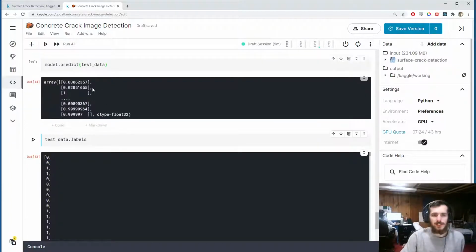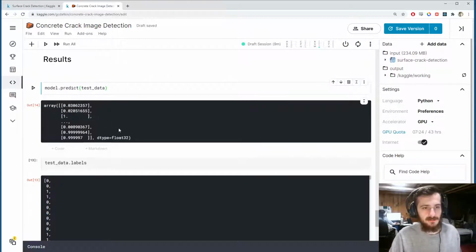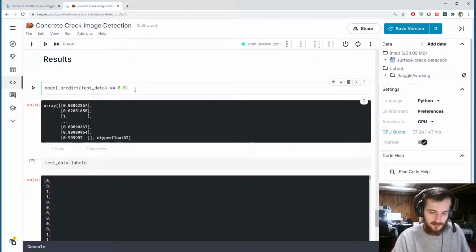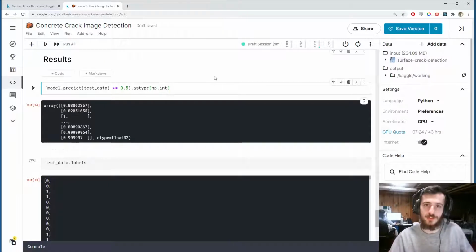But we don't want it like this. We want to sort of turn it into this. So the way we could do this is take this NumPy array and ask, is it greater than or equal to 0.5? And this will return a true or a false for every example, which we can then do .astype(np.int) to change the trues and falses into ones and zeros.